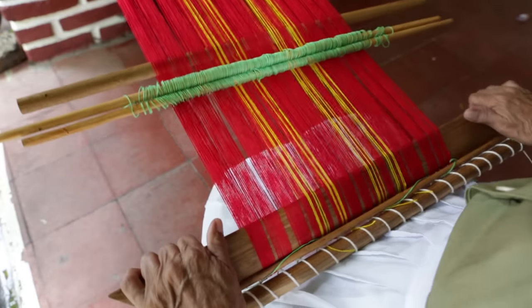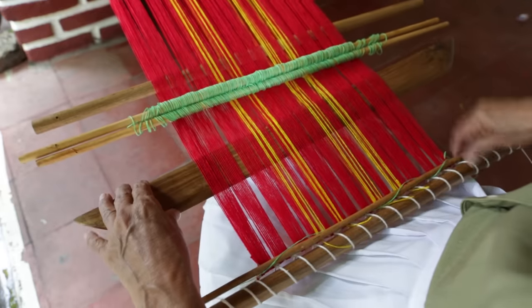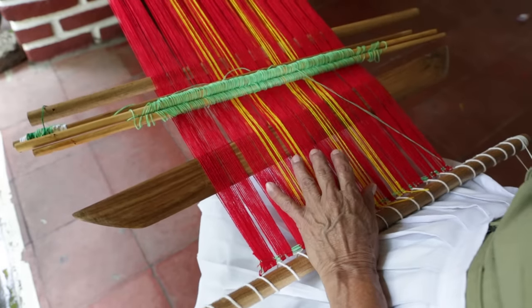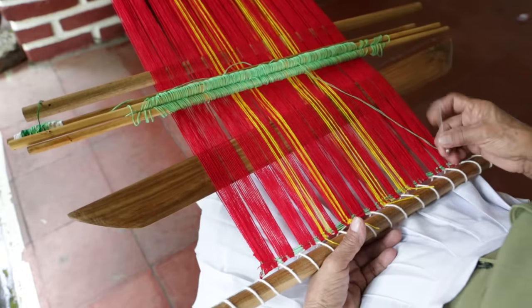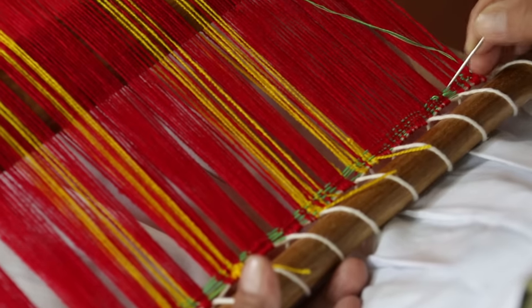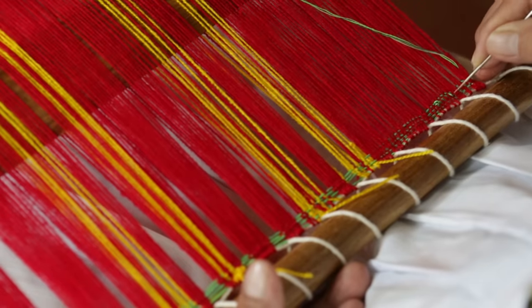Note that these two actions, the sliding of the heddle sticks and then the pulling up of the heddle sticks, are the basis of the weaving process. So the pattern is stitch, slide, stitch, pull, stitch, slide, stitch, pull. Now, using a large sewing needle, you will separate the threads where they meet at the warp rod, creating a very even platform to continue the weave.